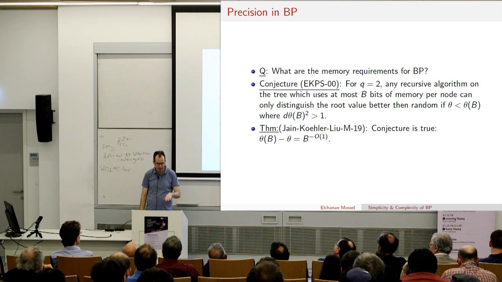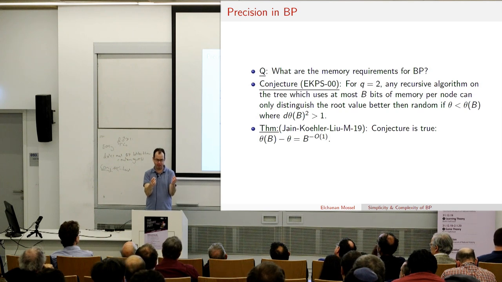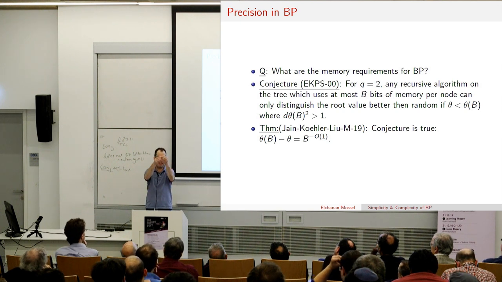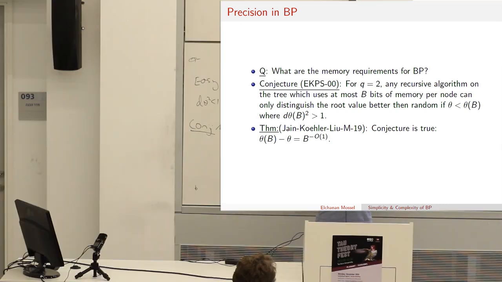Right, it has to go from the leaf upward and it has to conform, right? So the only thing that you are allowed to design is, suppose D is equal to 2, I have two children, there's one piece of information in one child, that's at most B bits, and the second piece of information in the other child. You can combine them in any way that you want, okay? And it produces B bits, and you do it over and over again, right? That's the only thing I'm allowing you. So I'm thinking about generalizing just rounding BP, right? But you are allowed to do it in a more general way.